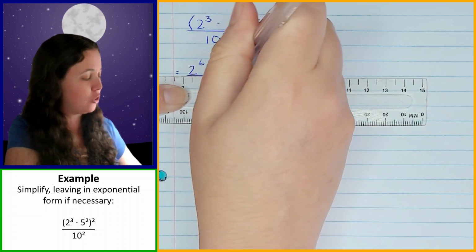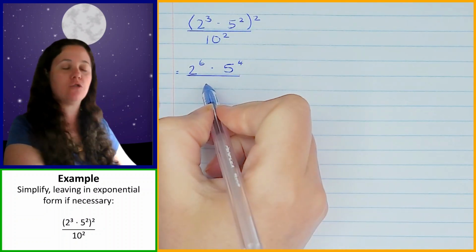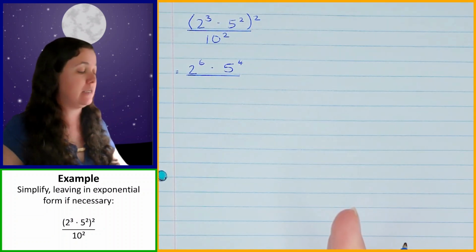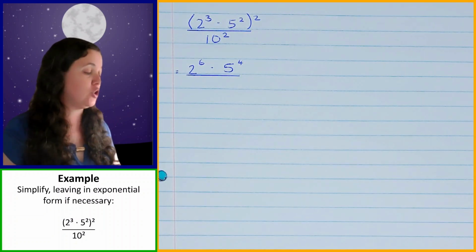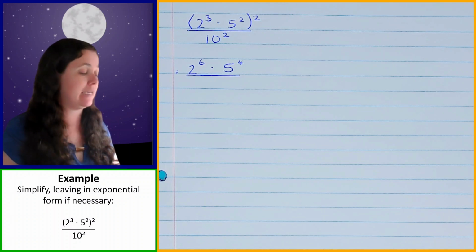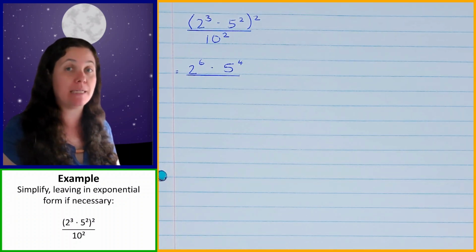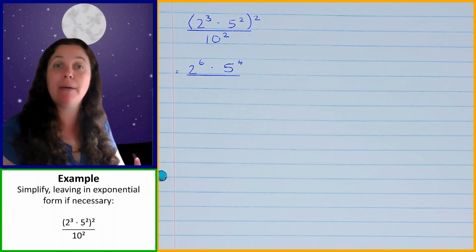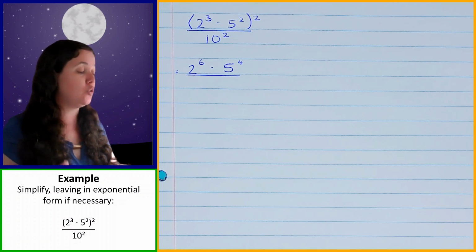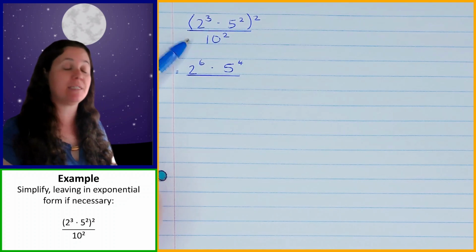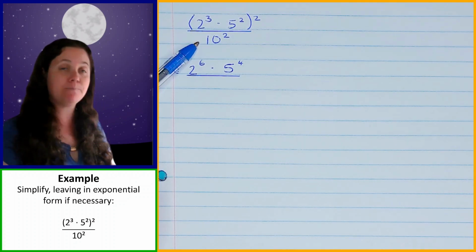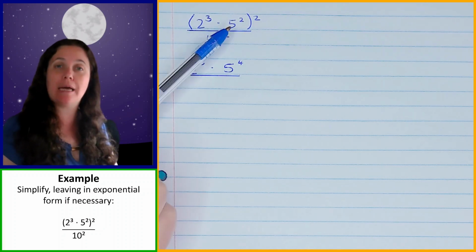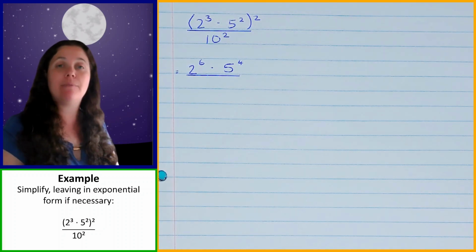Now over here I've got a slight problem, because if I just write 10 squared, I'm not going to be able to do anything else, because the only other thing I'll be able to do is dividing and multiplying. Nothing here has the same base. And in order to use the laws of exponents, I have to have powers with the same base. So that means I need to do what I can do over here to make sure I have the same base. So if you look at the number 10, it can be written in terms of 2 and 5. 10 is the same as 2 times 5.